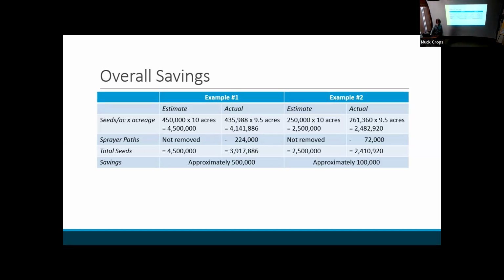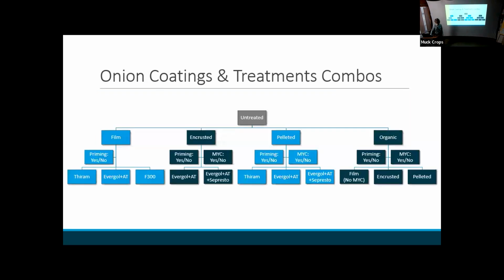The last thing I want to talk about is we're going to go back to seed treatments again. I tried to make a chart with all the possible combinations of seed treatments that you can do on an onion, and I failed. I'm missing ones on here. The font was getting too small and I gave up and stopped adding boxes. The last count, I think I had about 35 and it was just too much.